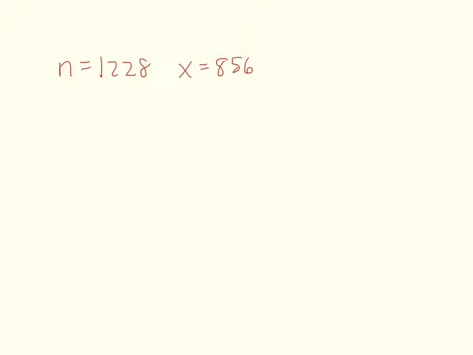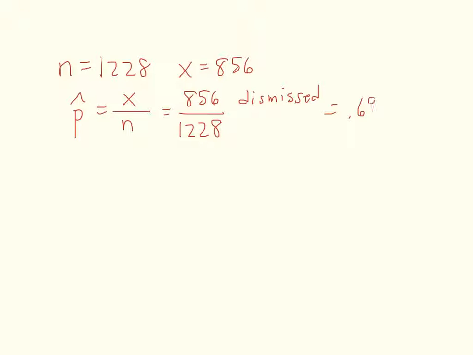The question says, what is the best point estimate of the proportion of medical malpractice lawsuits that are dropped or dismissed? So the best point estimate is going to be that p hat. In our problem, our p hat is 856 out of 1,228 of the lawsuits that are dismissed or later dropped, meaning they just go away. So the proportion, our p hat, would be 0.697. So almost 70% of the medical malpractice suits are dropped or dismissed. So this number would be our best point estimate.